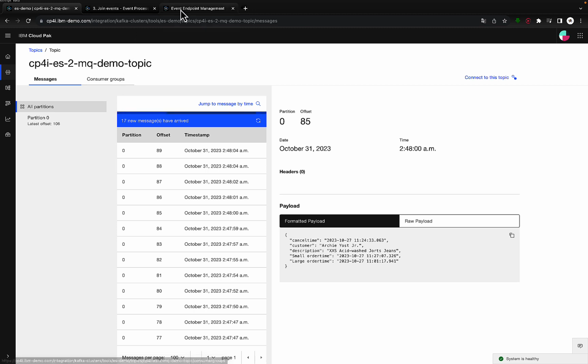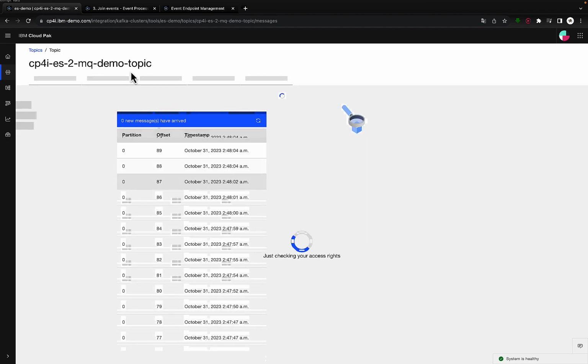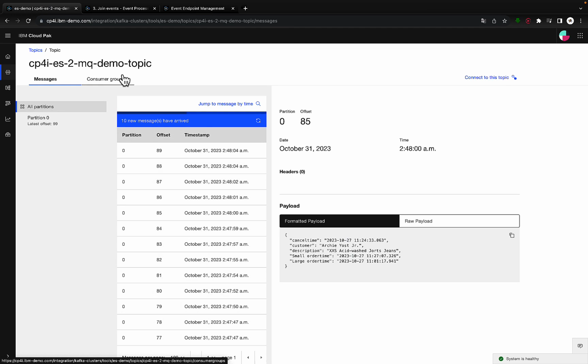Now, as you can see, the timestamp is 2:48 a.m. Because this topic, I also configured with the connector, and the connector will bring any event messages in this topic back to the MQ queue.